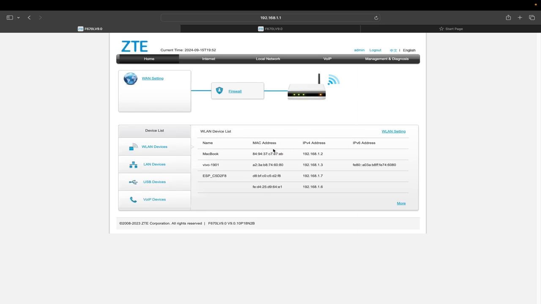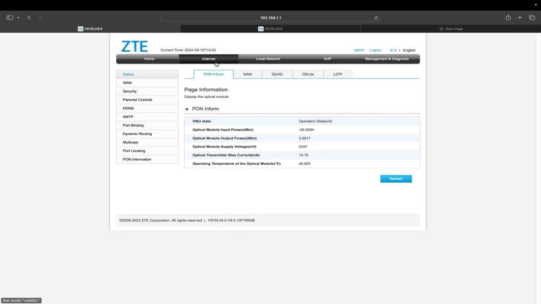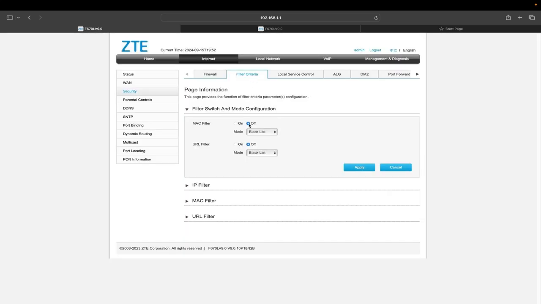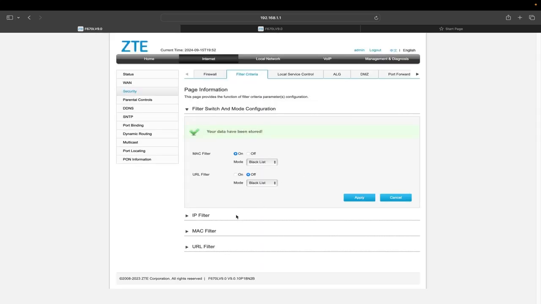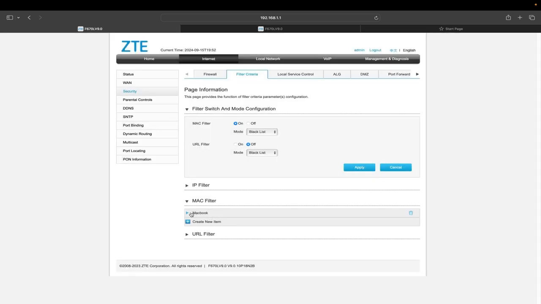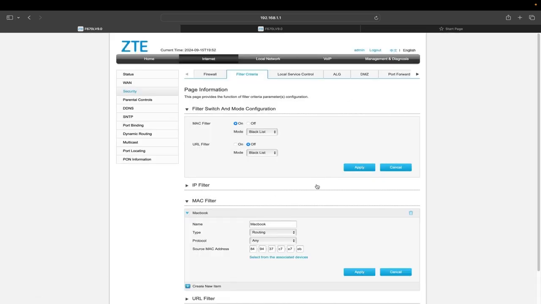If we want to restrict a MAC address, what we have to do is, in the internet section, go to security and filter criteria. Here the filter feature is turned off. Now let me turn it on and apply it in MAC address. Here I have just added my MAC address.